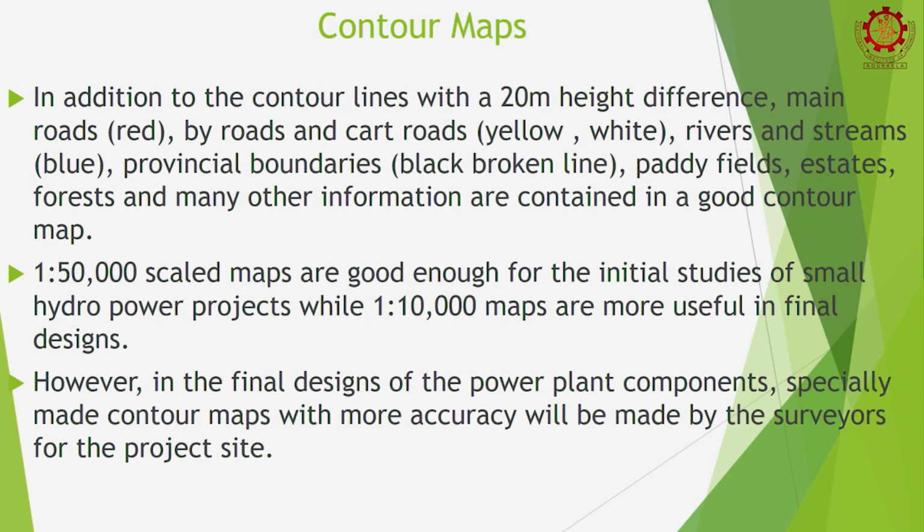You can investigate. I saw that in some of your survey departments you can freely download some contour maps up to certain accuracy. You can give your mobile number, get authorization, and download sample contour maps and see. They also indicate rivers and streams, which is very important for us, because we are going to deal with a river or stream. Every contour map has all the details of where the rivers are flowing, and usually they are colored as blue lines. We will see a sample shortly.